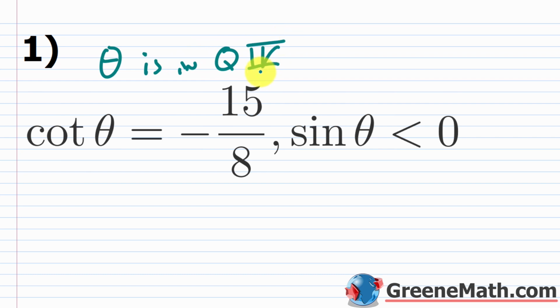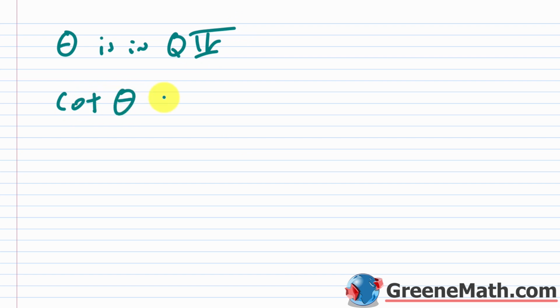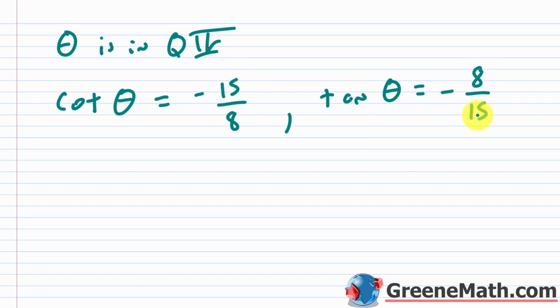Now, the next thing you would do is just figure out all the missing guys that you need. So I'm going to start off by going to another page, and I'm going to write that theta, again, is in quadrant 4, so we don't forget. And we already know that the cotangent of theta is equal to negative 15 over 8. And so that tells me that the tangent of theta, remember, you could just take the reciprocal of this. So it's the negative of 8 over 15. So those two are done.